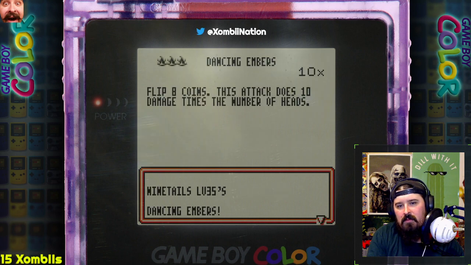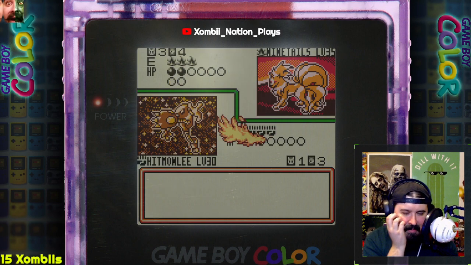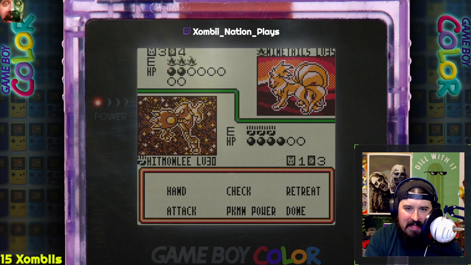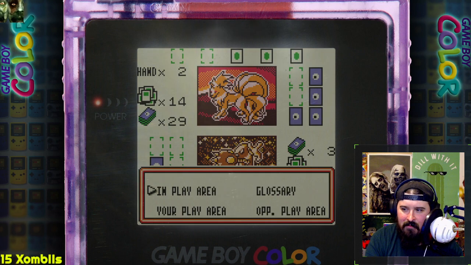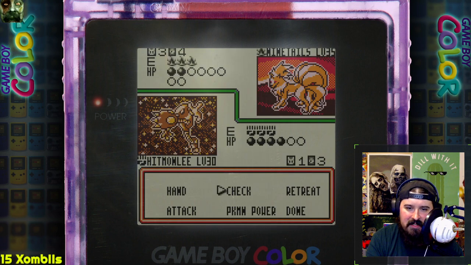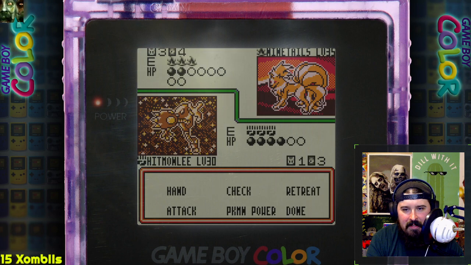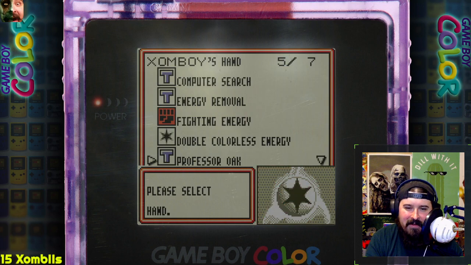Wow. God damn it, dude. Flips eight coins. Let's just skip through all those coin flips and cut to the chase where I get my ass beat in, please. Recycle into Mr. Fuji? Man, I don't have enough. I got three cards in my deck. I can't go Bill. I got energy removal. Fuck it, I'm throwing the game.